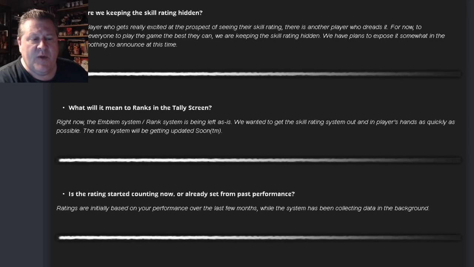What will it mean to ranks in the tally screen? Right now, the emblem system, rank system, is being left as is. We wanted to get the skill rating system out and in players' hands as quickly as possible. The rank system will be getting updated soon. PM. Trademark.